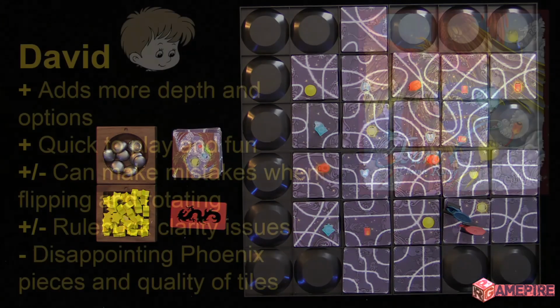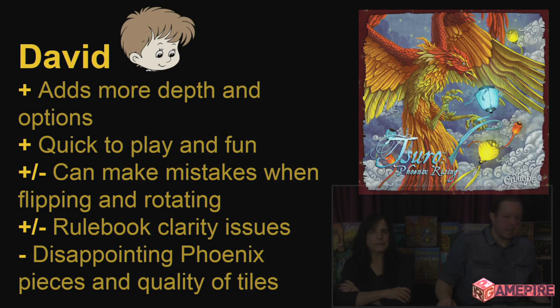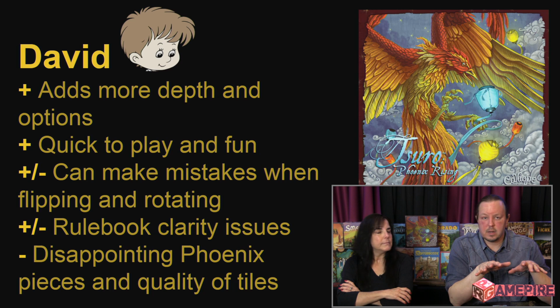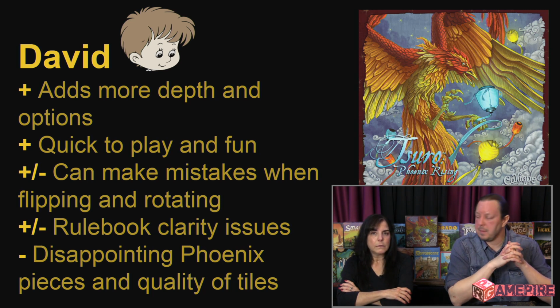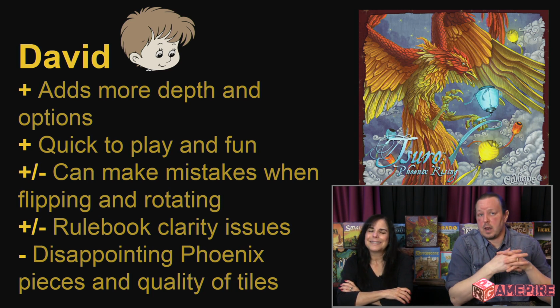Alrighty then. All right, so you can make mistakes when flipping and rotating. That's kind of a neutral for me. So you got to watch real carefully, because if you're on a tile on the edge and there's another player on that tile, you got to remember where they are. So could you imagine with 6 players? It'd be crazy. You'd have to take a picture or something. No, it's worth dealing with. Oh, it is. I'm just letting you know. It could be a problem for some people to remember. I agree. So there's some rulebook clarity issues.